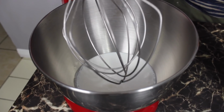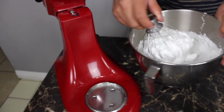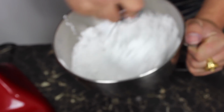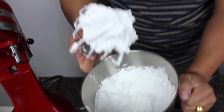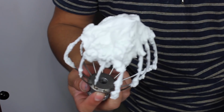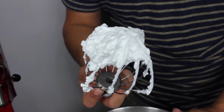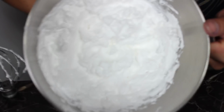So let's do it. Alright, guys, so this one's ready. It whipped up faster than the other ones. Yeah, way faster. Este se batió mucho más rápido que los otros. No sé si es porque está tan delgado, tan livianito, or whatever. Pero está super blanco, miren. Yeah, this one has more air, so you don't have any peaks. You know how the other ones get little stiff peaks. Ven como el otro tienen como un piquito, este no, dice que tiene un poco más de aire. Yeah, this one looks more airy, you see that?